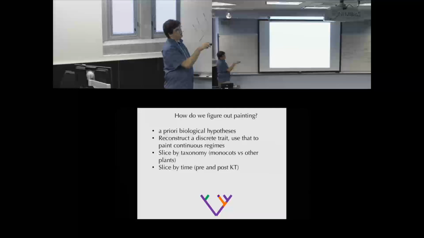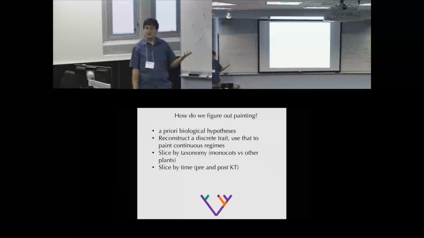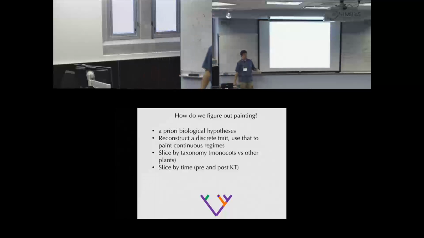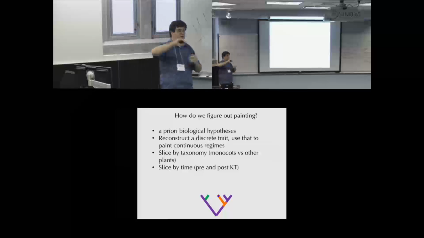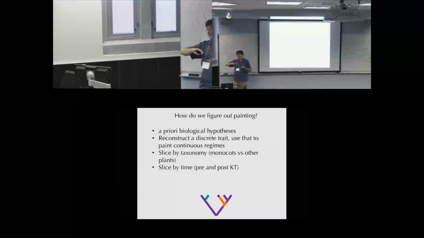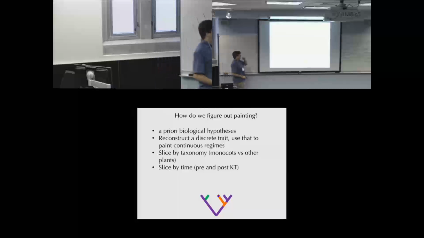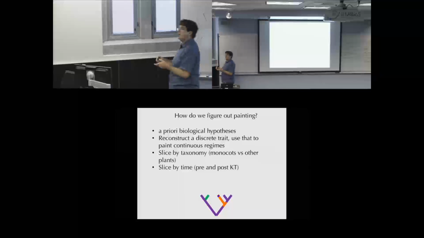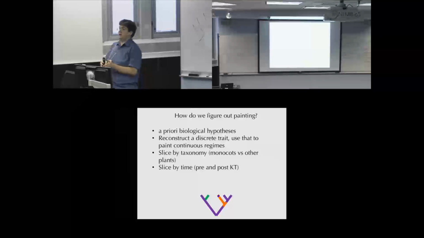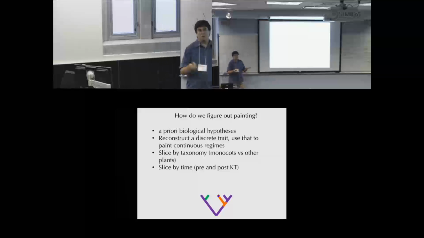Another way is reconstructing a discrete trait and using that to paint continuous regimes. Right, so I can say woody or herbaceous, right? So I'll reconstruct woody and herbaceous on the tree, and then the parts that are painted brown get the woody parameters, parts that are painted green get the herbaceous parameters. Okay, now that can work. One problem with that is that any reconstruction is uncertain, right? And so you can find that stuff that should be woody is painted the wrong color, and vice versa, and that tends to make your models more similar than they would be otherwise. Right, and that's a paper by Liam Revell that pointed that out. Okay, so that's one potential problem. If your reconstructions are pretty good, though, it's not that big a deal.